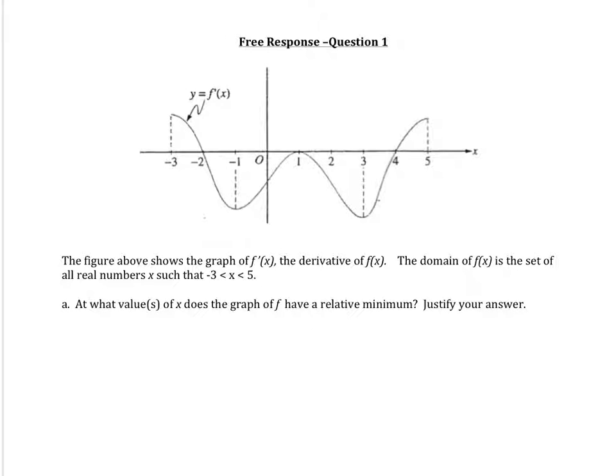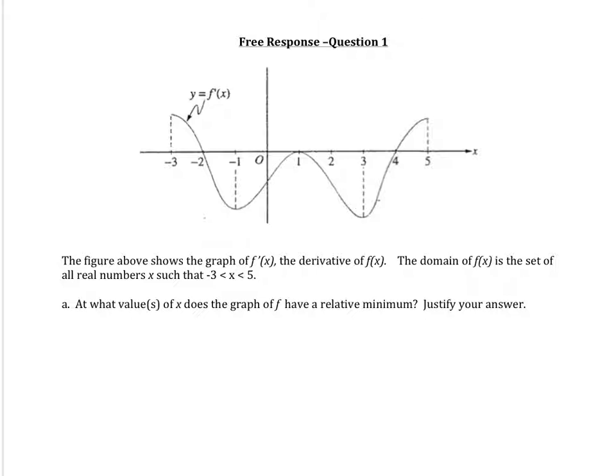Okay, the other question that I wanted to go over in reference to your Chapter 5 test was the free response question 1. Most of you did a really good job. There was one thing that a lot of you missed, and that would have been on Part A, where it asks for at what value or values of x does the graph of f have a relative minimum?